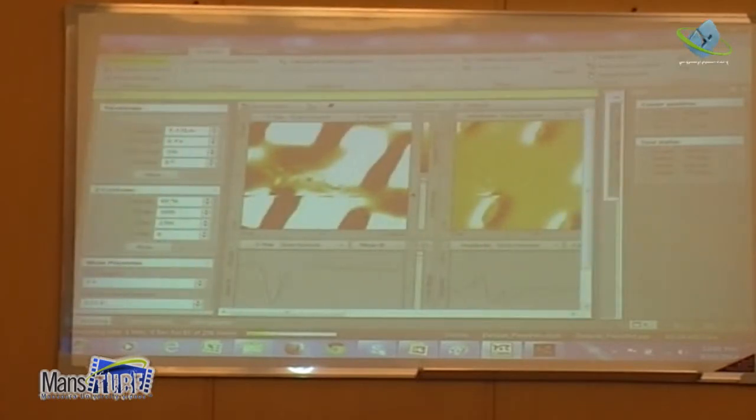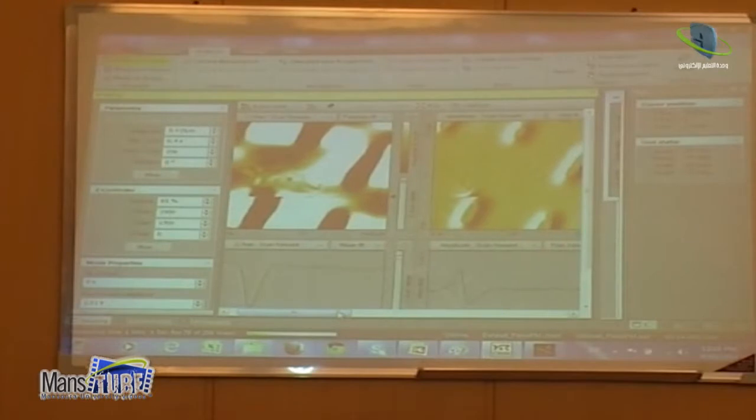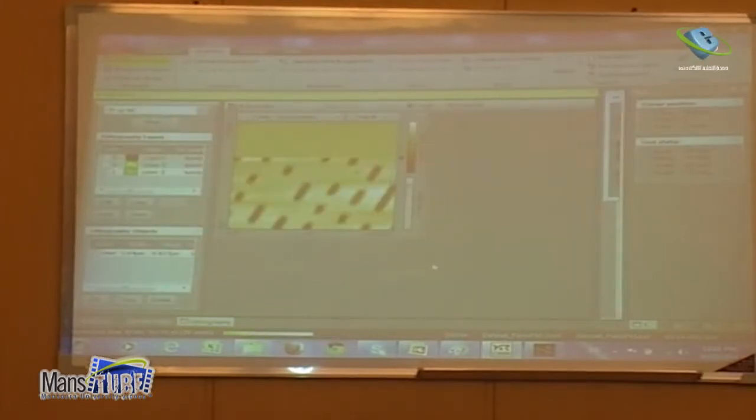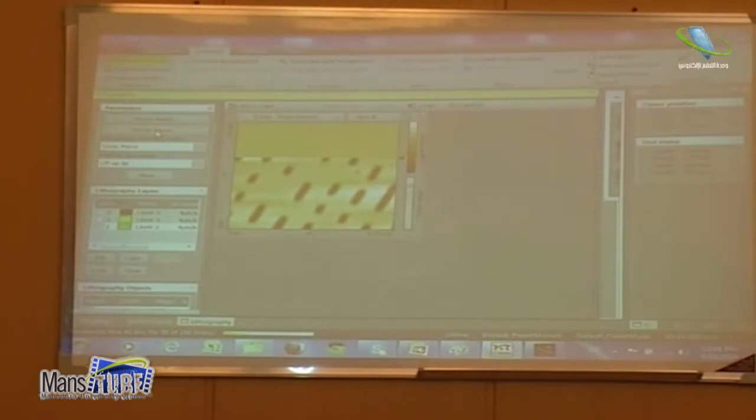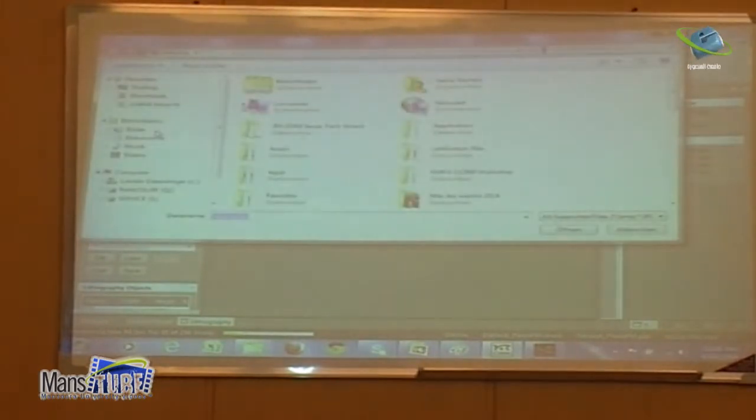I mean, the last kind of lithography now. So now there is another kind of lithography which is bitmap image. Okay. So what I do, I import an image. First this.